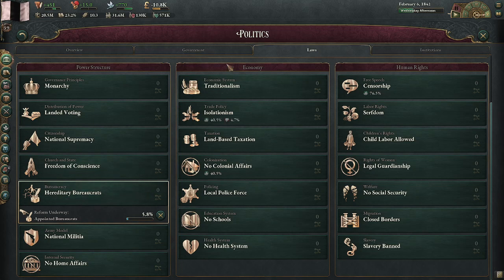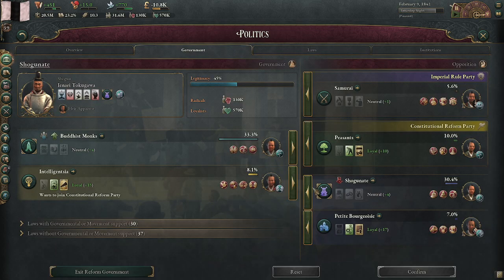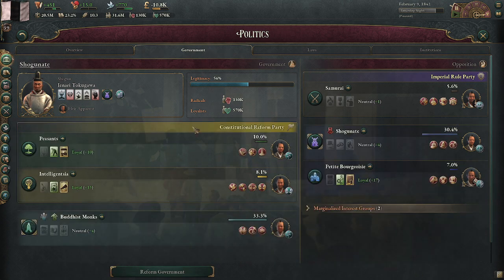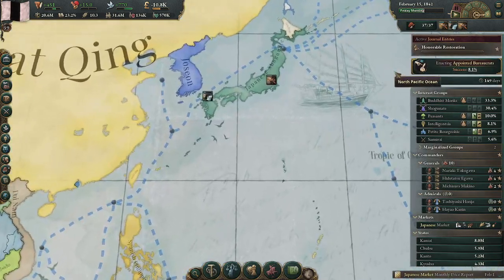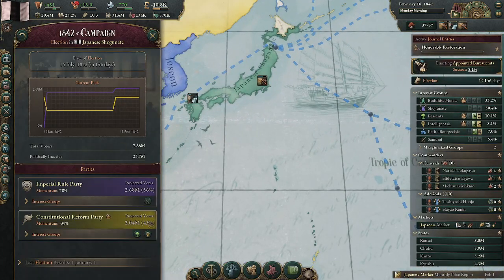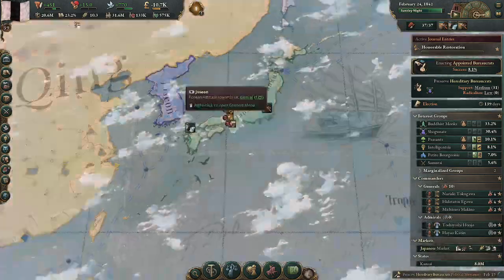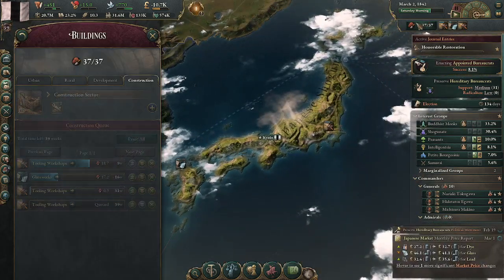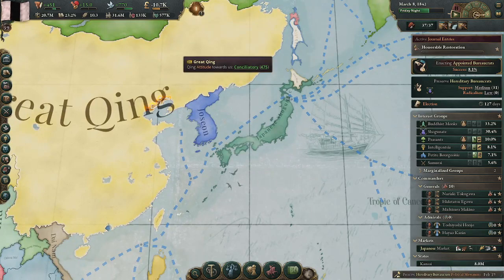Who else cares about appointed bureaucrats? Wants to join the Constitutional Reform Party, you say? All right, I could do that. That would be pretty dope. Look at that. Got a constitutional reform party going. Get yourself a stew and throw it in a pot, and then you got yourself a constitutional reform party going. That's a reference to Arrested Development.